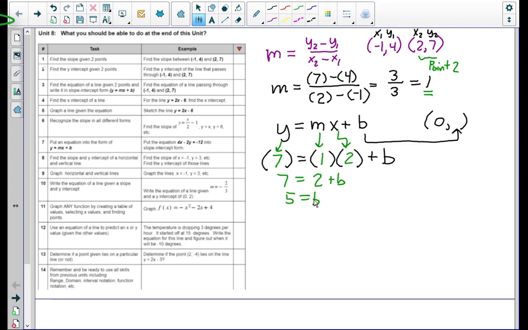Okay, so we answered question 2, skill 2, but skill 3, right? Skill 3 is the same thing. It's just to do both at the same time. So it says find the equation. As soon as I see that word equation of a line, then I know they're talking about y equals mx plus b. So we're actually done with that because we found the m and we found the b.